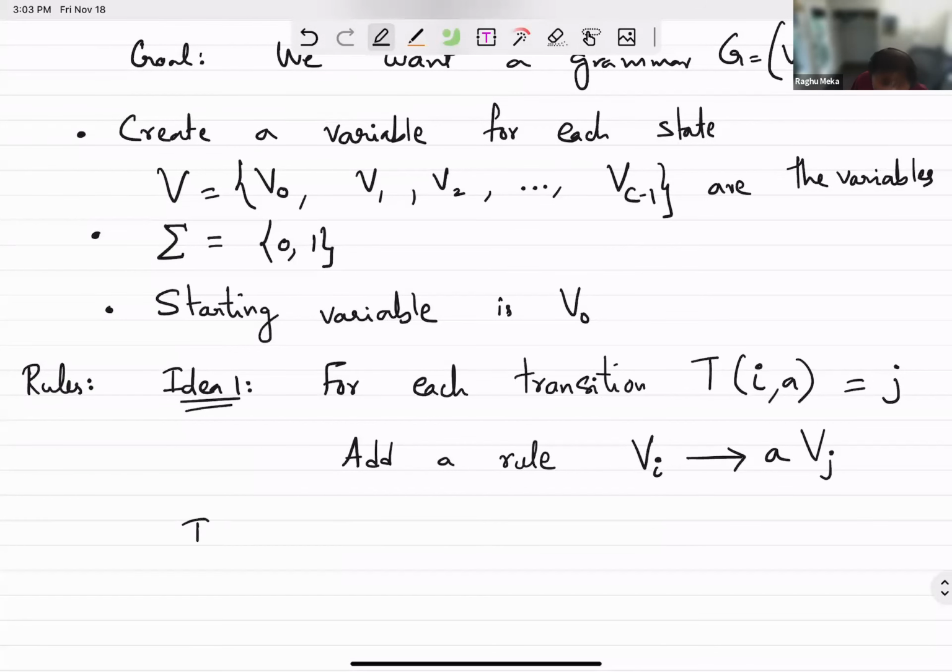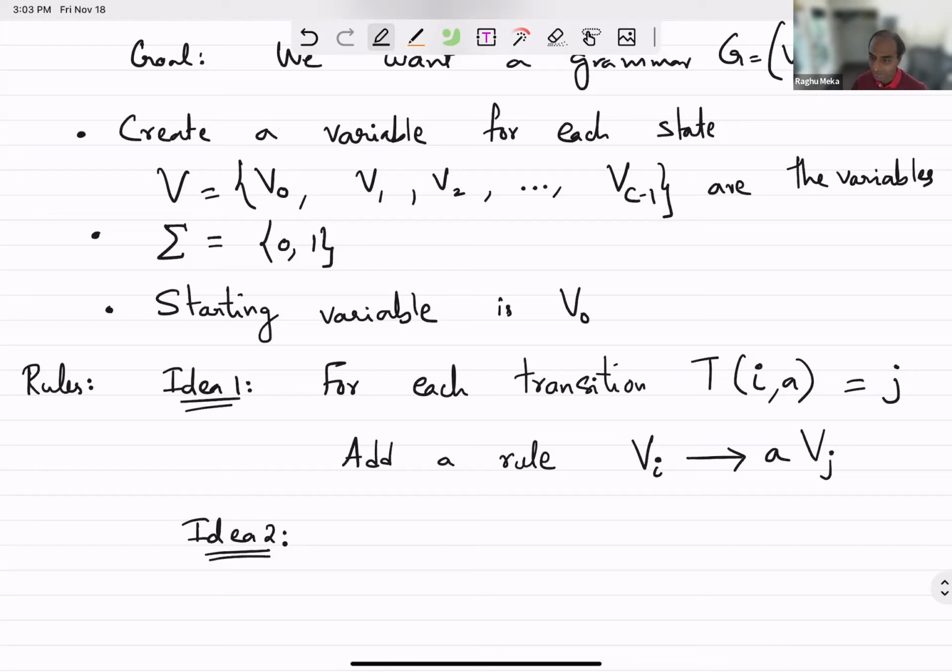All right, that's great. But then this by itself is not enough, right? If I only have these rules, I'll always have a variable on the right-hand side. Any derived string from the start will always have a variable. But I need to get rid of variables. How can I do that? Any suggestions? How can I finish the picture here?